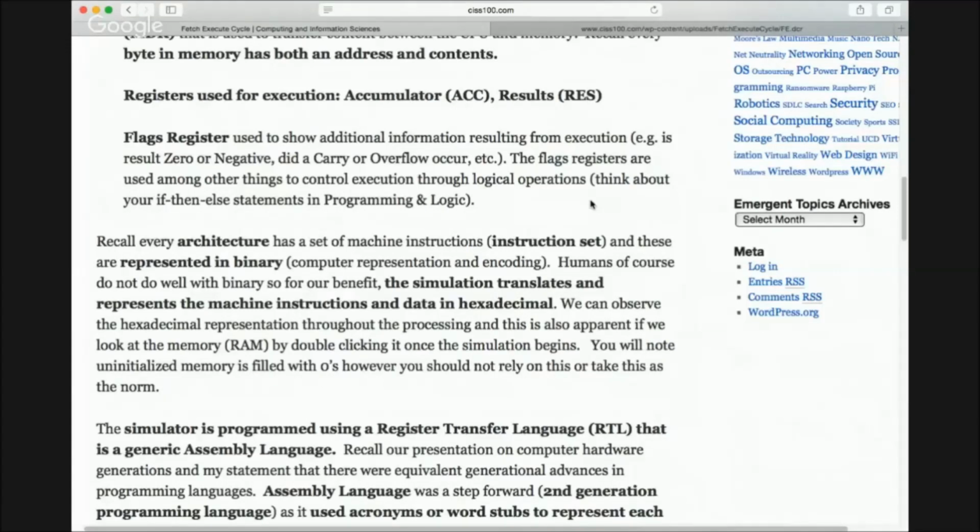How can I represent this essentially Boolean analysis or reference? I can perform addition and subtraction, right? If A is less than B, I can always perform a subtraction and look at the result. Is it positive or negative? So the arithmetic logic unit can be used to control execution. So I have flags registers that will indicate the result of arithmetic operations. Is the result 0? Is it negative? Was there a carry? Was there an overflow?